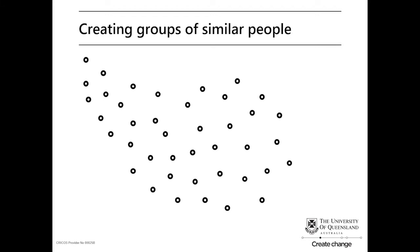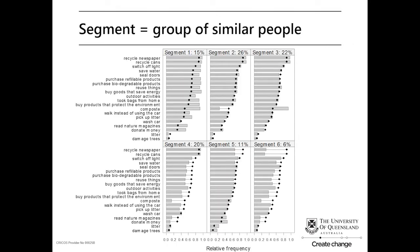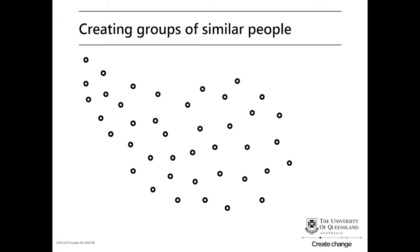So this is a two-dimensional data set of consumers, right? Now just to go back here, this is a, 1, 2, 3, 4, 5, let's say 25-dimensional data set. So these are the dimensions of our data set. So what I'm showing is a super simple example. So imagine we just have recycled newspapers and recycled cans, and that's my consumers, right? Recycled newspaper, yes, no, recycled cans, they extend.